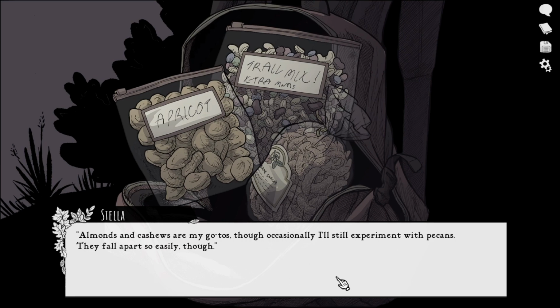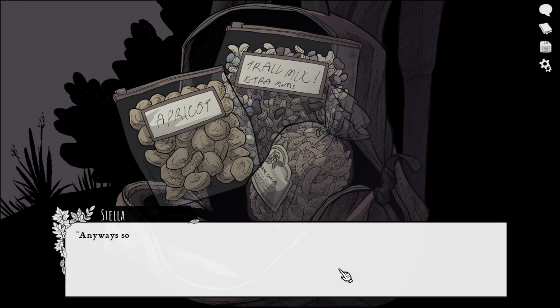Almonds and cashews are my go-tos, though occasionally I'll still experiment with pecans. They fall apart so easily though. Anyway, sorry to ramble. It's hard for me to stop once you get me started on snack recipes.